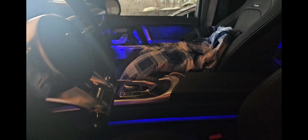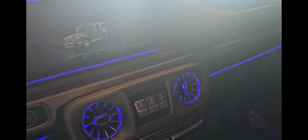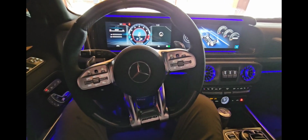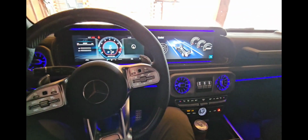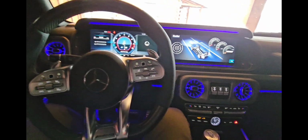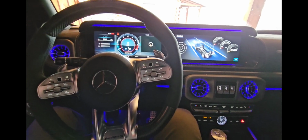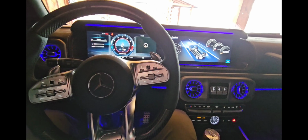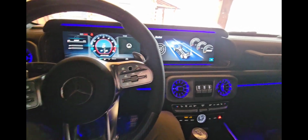Listen, I live with this vehicle. I got sweatshirts, bunch of jackets, towel, some artwork I gotta get dropped off when I go in the day for the shop. I got my shop backpack, stuff that I need for work in there. Got a bunch of stuff on the floor. Daily drive this car, guys. It can be done. I'll show you how. So what's it like to live with a G-wagon G63 2024 setup? It's the exact same as a 2019 setup. Zero difference, guys.